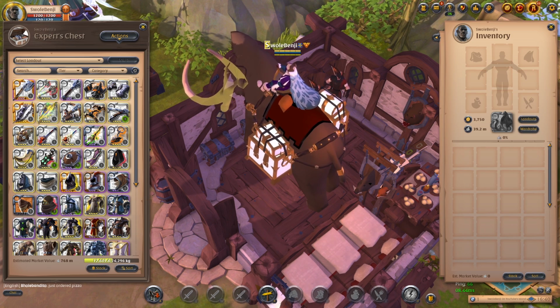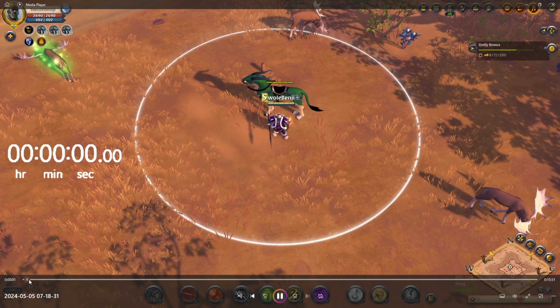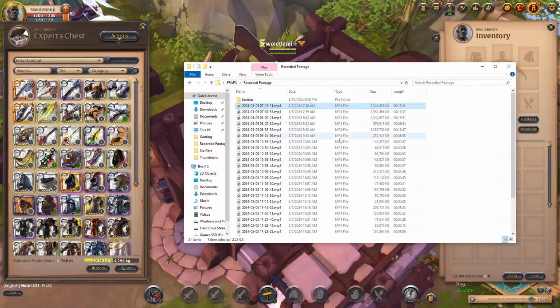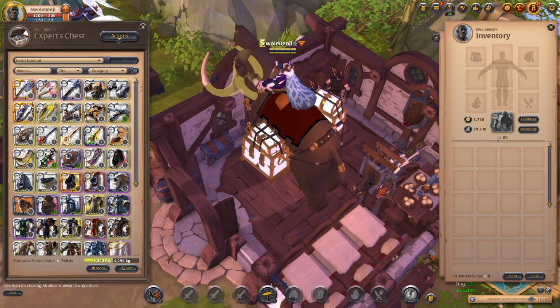I just want to show you something goofy, okay? So, I started recording at 7 this morning, okay? 7 this morning. This is the gathering part. And if you look, I had 8 million silver at 7 a.m. And 4 hours later, we're at 39 million.